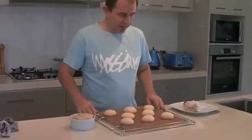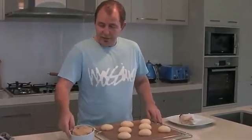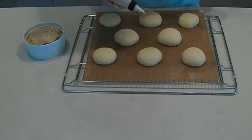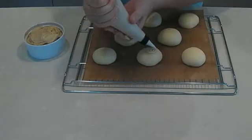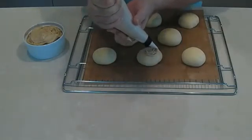Okay guys, here's our pepperotis already. They've risen a little bit. They've been in a warm place for 45 minutes. Here's the leftover piping which we're going to use for the other ones that are in the freezer in a day or so. And here's the piping I'm going to use. Okay guys, we're going to take the piping bag and we're just going to put the icing on the top of the roti in a circular manner like this.